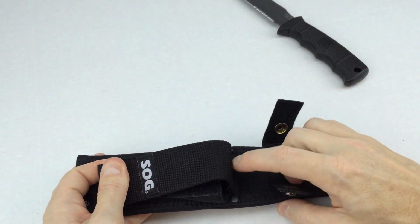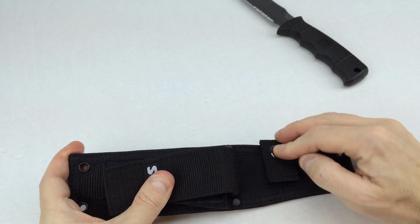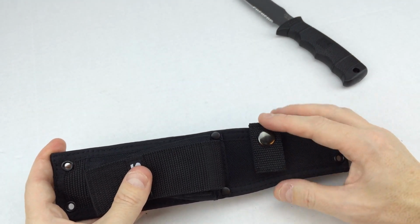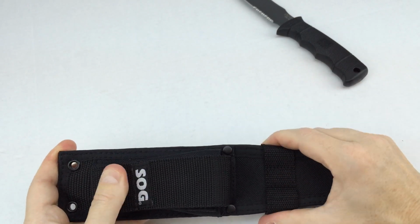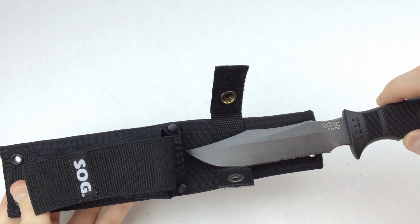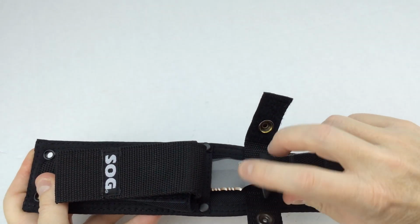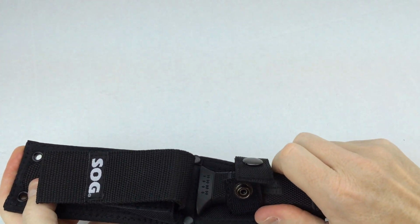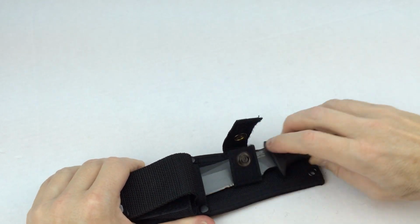This retention for the knife is nice. Why do I think it's nice? I think it's nice because not only is it a snap, it's Velcro, so you've got double retention right there. The knife itself slides in. And I don't get a click or anything like that.